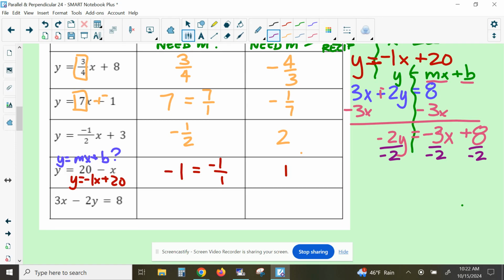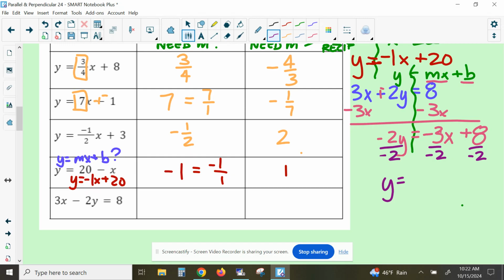So on the left, I have -2 divided by -2. That just gives you 1y, which is just y, which is what I wanted, right? Okay, on the right-hand side. Now here's the deal. Now you might be tempted to grab a calculator and do -3 divided by -2, and then you'll get a decimal. But working with slopes and opposite reciprocals, you don't want to ever have a decimal, right?